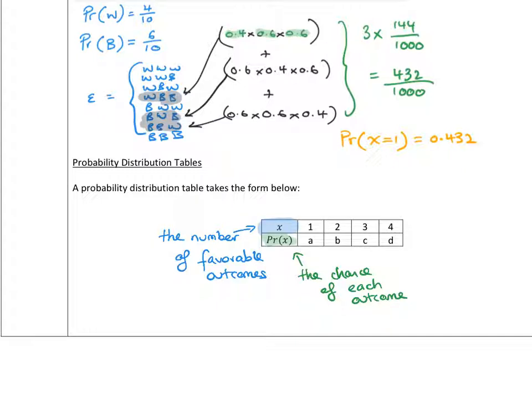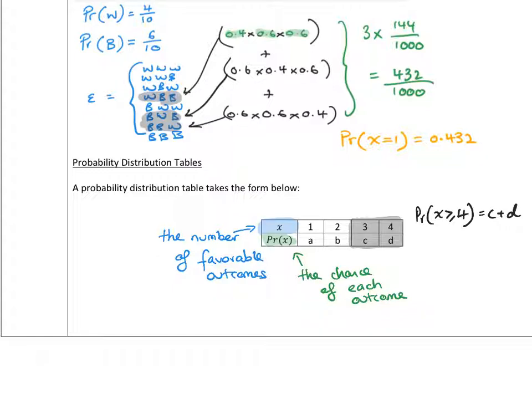Something that we might notice is that if we're saying the chance of getting x equals 3 or 4, we might model this as saying the probability that x would be greater than or equal to 3 is actually equal to C plus D, because just below it we can see that these are the two chances, and we simply have to add them up.